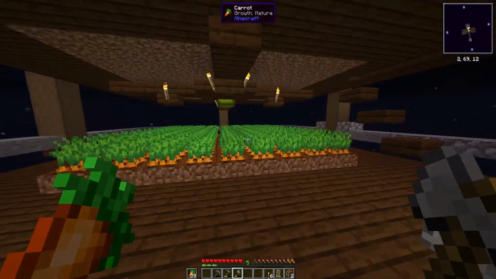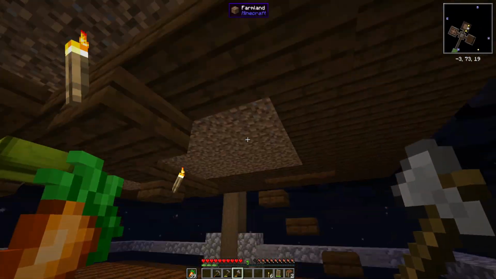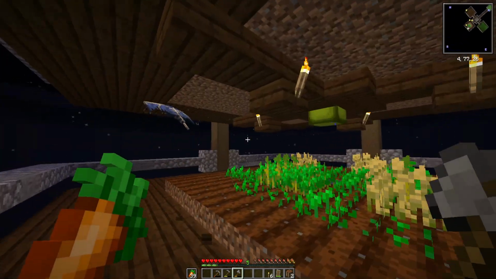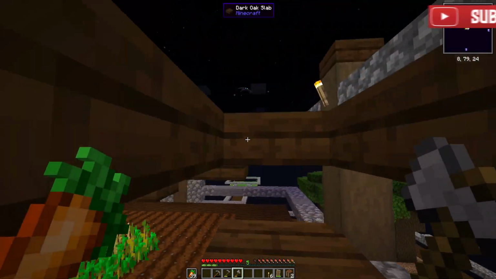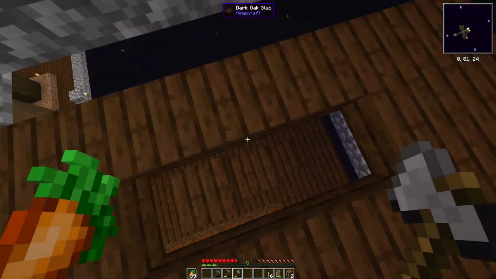Stop it. I really need to get a bed real quick because this is getting obnoxious. These silly phantoms are just messing with me. But we need to wait for the crops to grow. Don't you smash my crops. I will smash your face. I'm still waiting for the industrial hemp to grow. Then we can finally sleep.